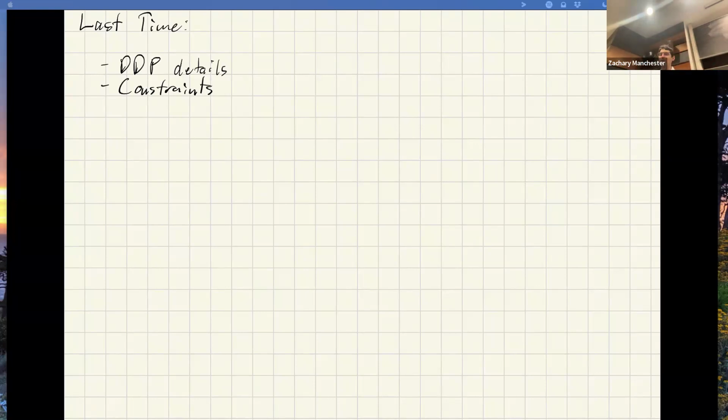But I think the general consensus in the community is that DDP can be really fast, but it is not great at handling constraints. It's hard to get really tight constraint satisfaction. All the methods for handling state constraints in particular in DDP are a bit of an add-on hack and aren't necessarily the best. Okay, so any DDP questions before we get into what we're doing today?